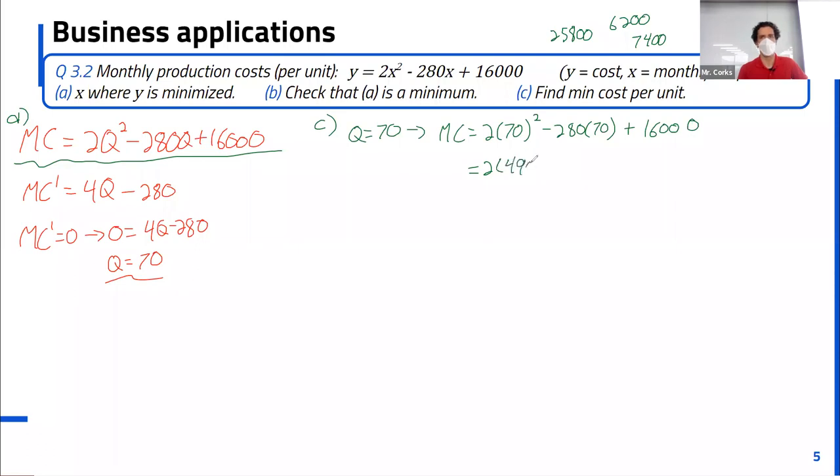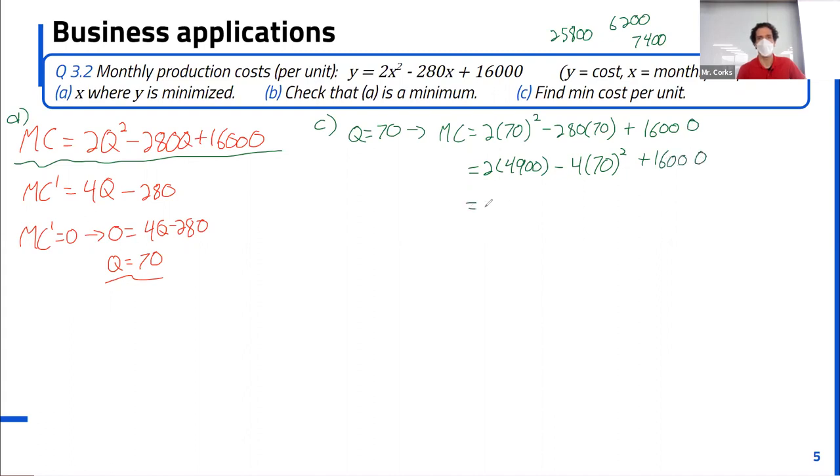Okay, 4,900. Here, I don't want to have to do this directly. Can you see a shortcut I could do? What? Okay, there are lots of shortcuts we could use. I was thinking similar to this one. What do you see? Okay, so this is 4 times 70 squared, and we already figured out what that is.